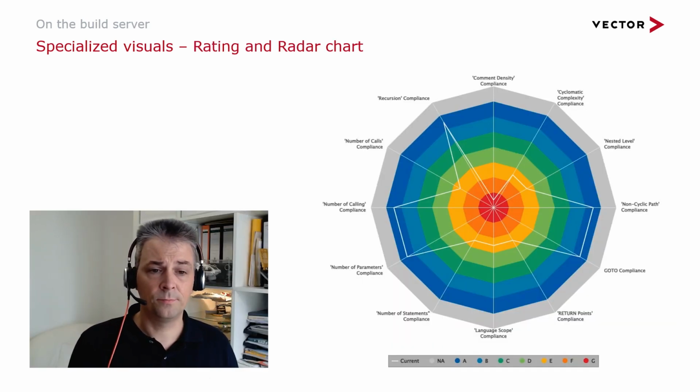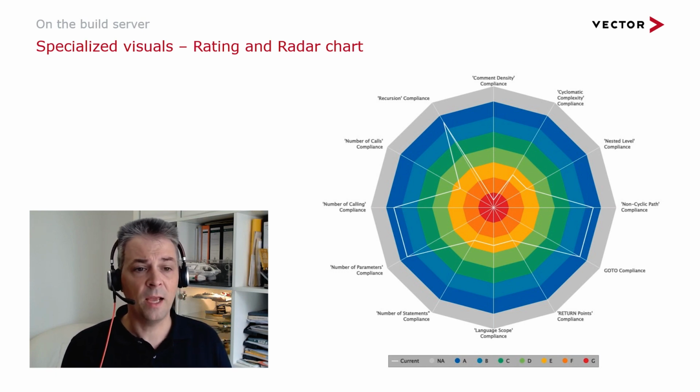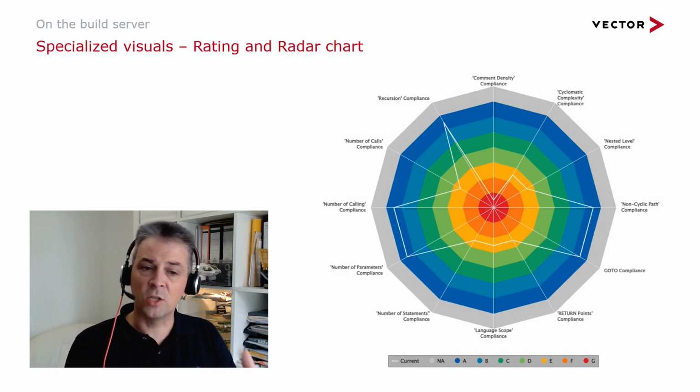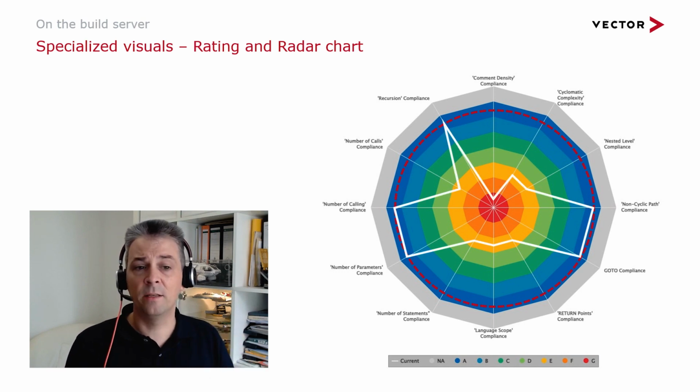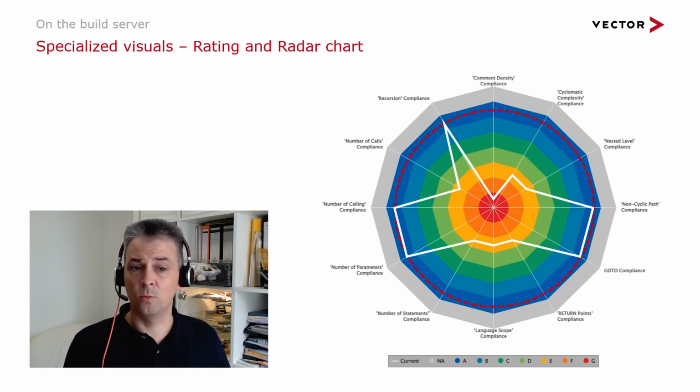Another visual that I want to show you is the so-called radar chart or Kiviat chart. And it's very easy to read. It shows us a set of metrics in a kind of spider web. And we have the target value where all of these values should be. And we have this line that shows us where the values currently are. So let me give you one example how this works. What we see here is a radar chart showing compliance with the so-called HIS metrics.